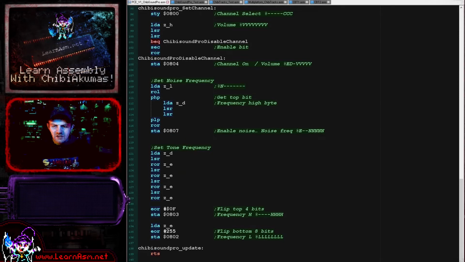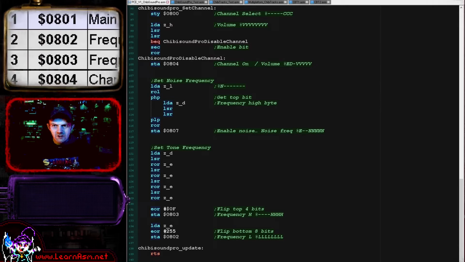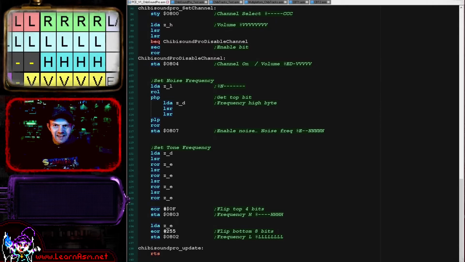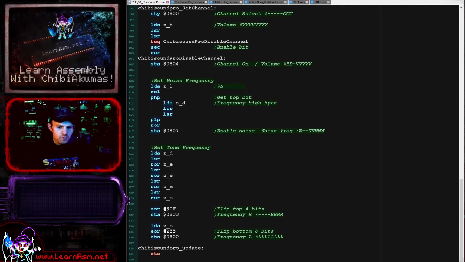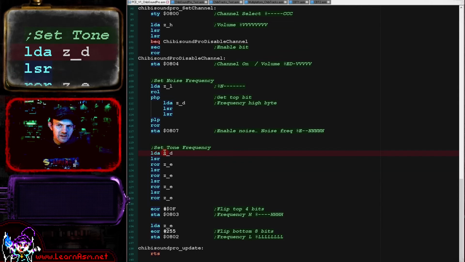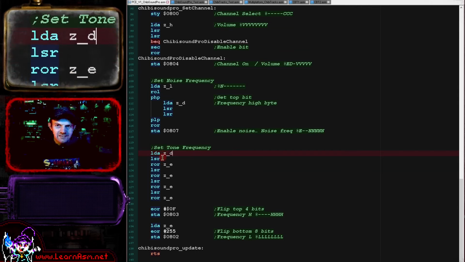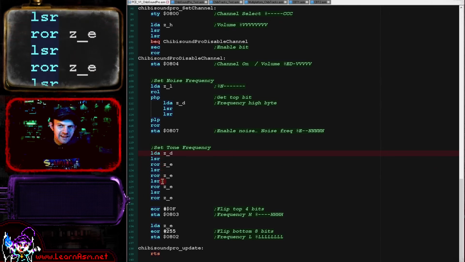Now our frequency is defined by 2 registers. Now the H part is the 4 bits in port 803, and the L part is the 8 bits in 802. Now we've actually got a total of 16 bits that we're being passed, so we're going to have to ditch 4 of those bits. So what we're doing here is we're actually going to do a bit of shifting, and so we're going to shift the D register into the accumulator, and we're going to shift into the E register here. So we're shifting the bits into the accumulator here and into the E register.